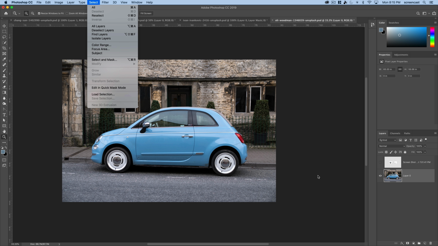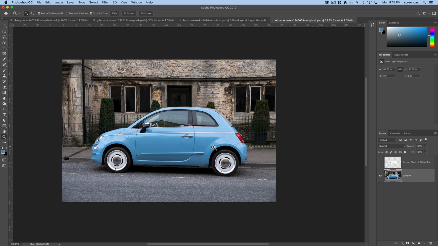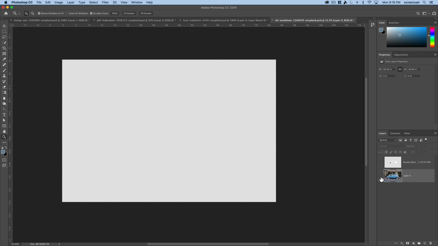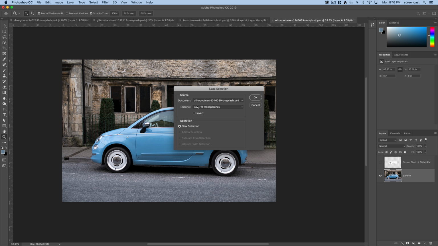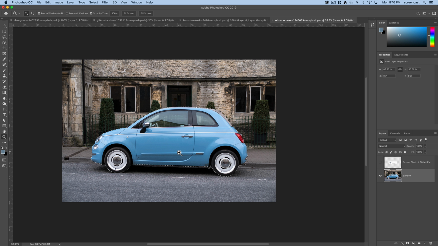So you notice I just deselected, I hit Command D, or I don't know what I did, I deselected there. So that would normally be a destructive command, but because I saved it, I can just go to my Select menu, Load Selection, choose my blue car right here and hit OK, and it pops right back up just how it used to be. And those are saved actually as a channel. So all your custom selections are really saved as channels inside of Photoshop, which is kind of handy to be able to grab them in there as well.